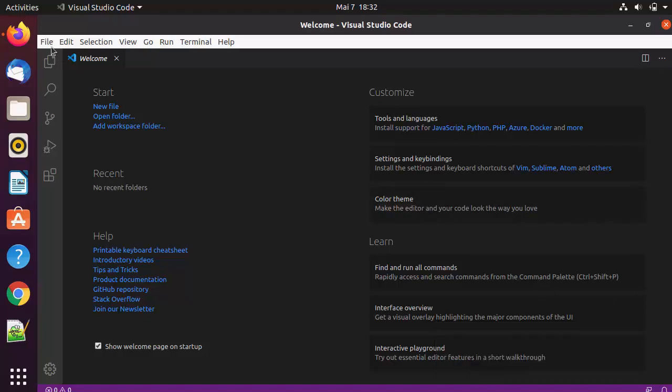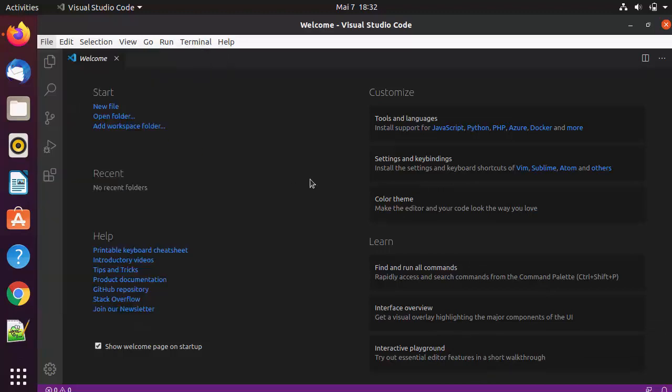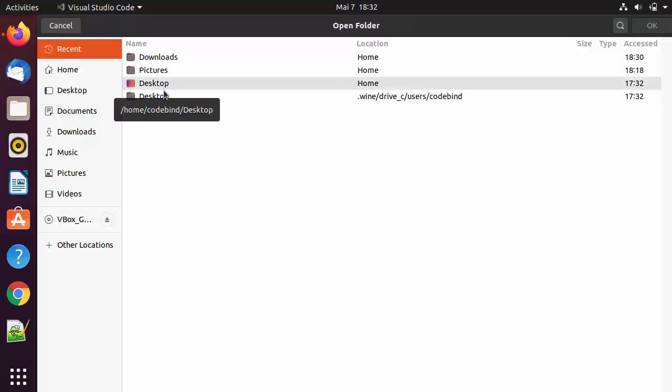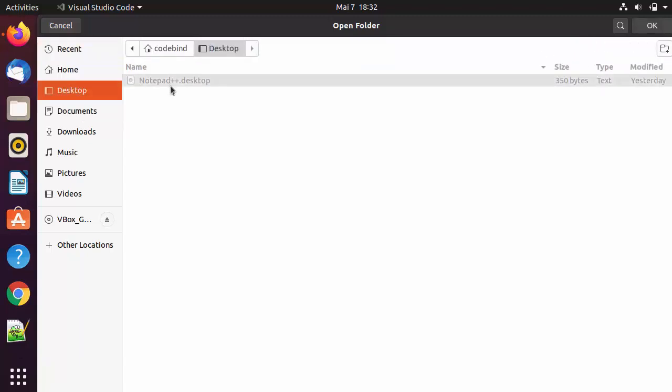Let's say if you want to open some folder, you can just click on file and open folder and navigate to the location where you want to open this folder. So I will just click on the desktop for now, and here you can create some folders.